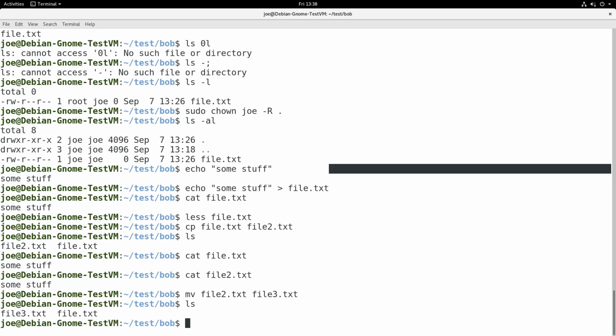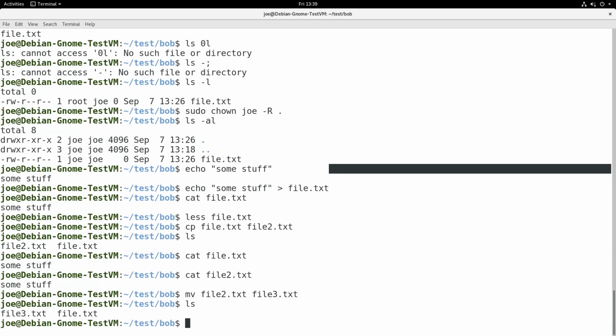So that covers copy, move, making directories, deleting directories recursively, getting help, echoing stuff to a file, which is a little more advanced than I was hoping to get into, but I guess it's cool. And you even got a glimpse into how to do ownership of files, which we'll cover in a lot more detail in a later video.